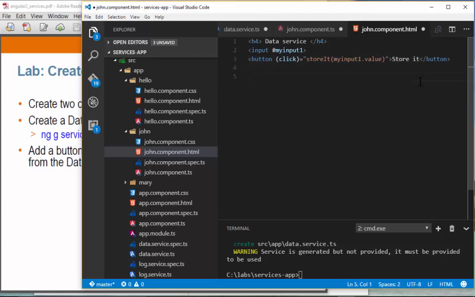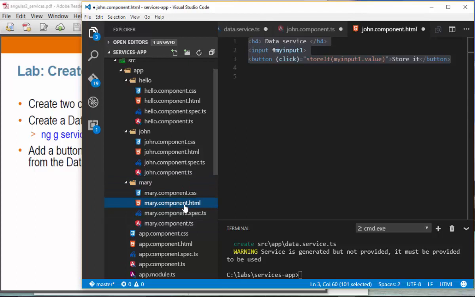All right, so this is the John, and we want to actually do the same thing for Mary as well. So we are going to copy this and do the same thing for Mary HTML.